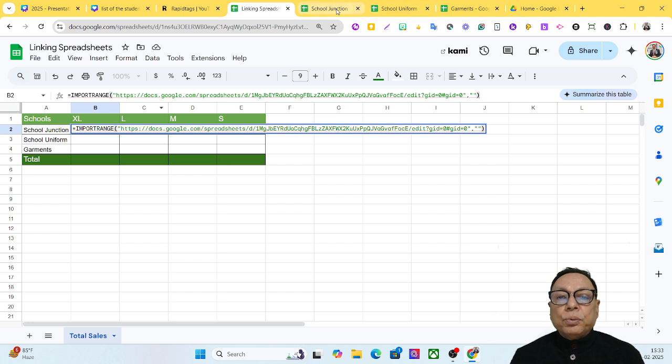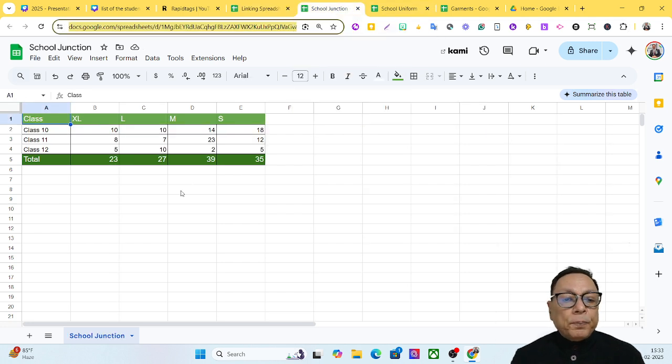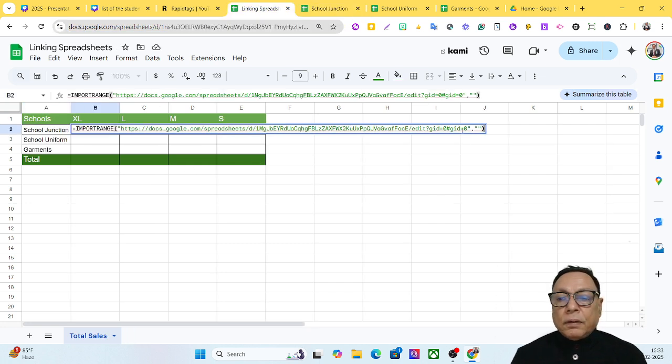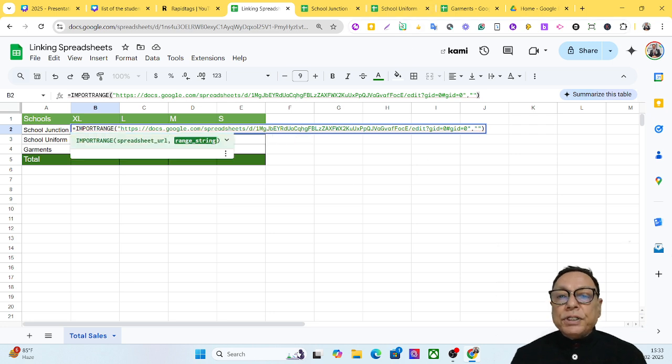So going to school junction, copying the data, like this cell range, B5 to E5. And the sheet name, what is the sheet name?